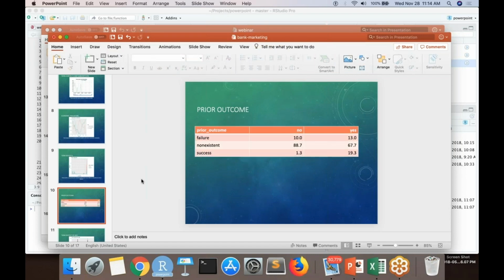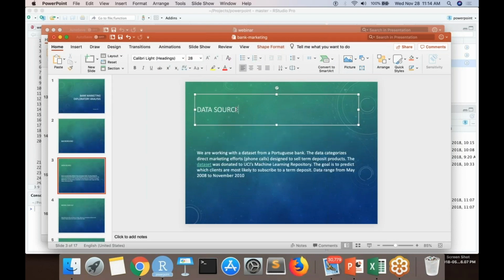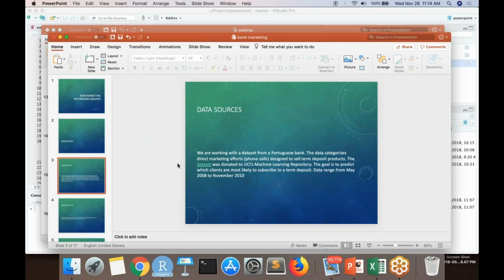And I can come in here and say, I've got more than one data source. I've got data sources. I'm going to change that. And now I've really broken the reproducibility paradigm, right? I've actually gone through and made some changes. And now if I go back and redo the slides, I'm gonna have to do those again.